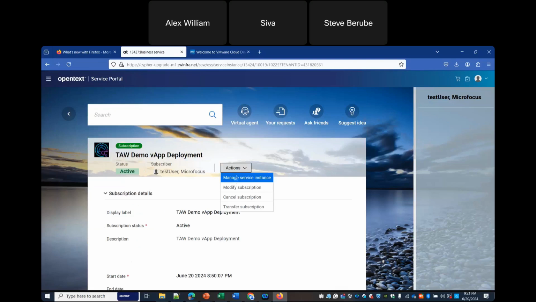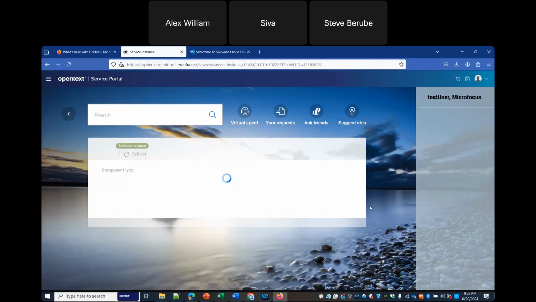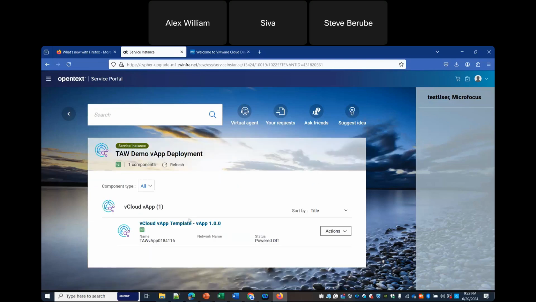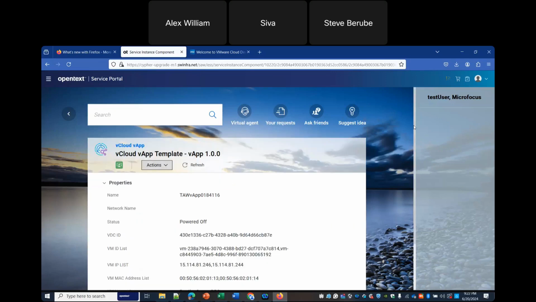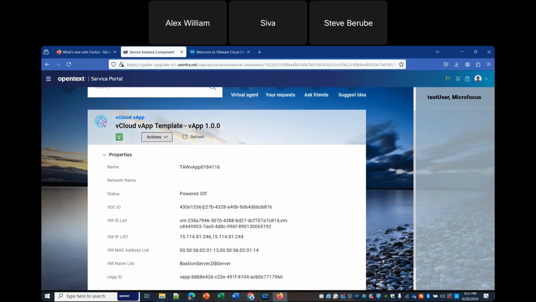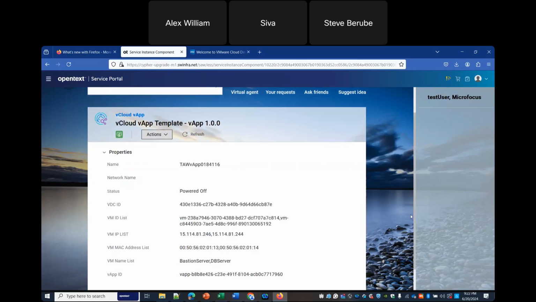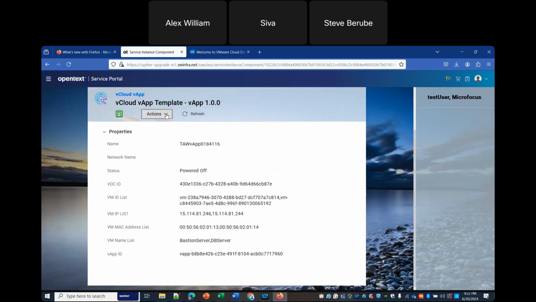So let me go back to the managed services. Okay, so here if I go, I should see a good amount of VMs. Here I see that there are a number of VMs at one shot. Let's assume this is a cluster and I wanted to deploy two different servers, one is the Bastion server and a DB server. I see that at one shot these two servers got created using the vApp template, and I get to see all the information over here. And you see that everything is available over here.